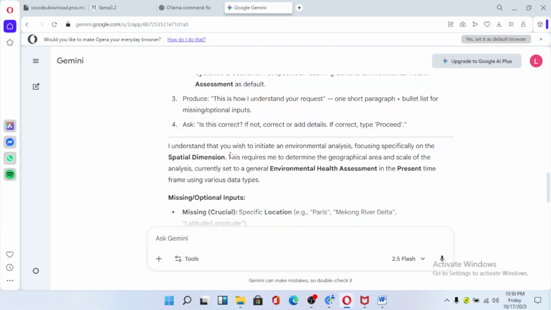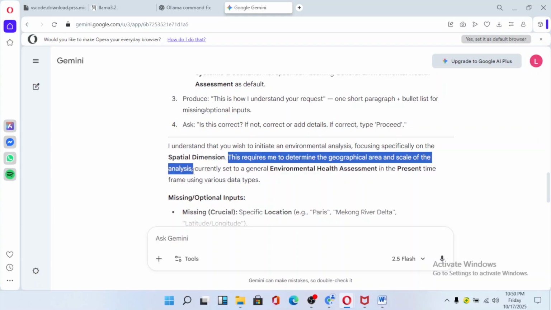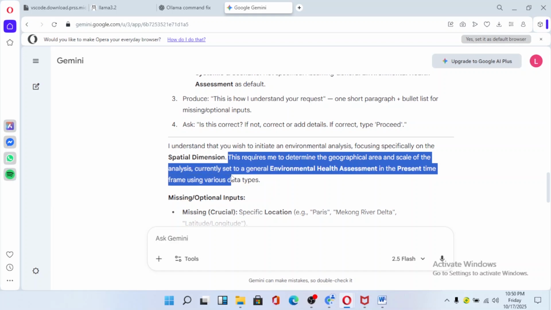This requires me to determine the geographical area and scale of the analysis, currently set to general environmental health assessment in the present time frame using various data types.